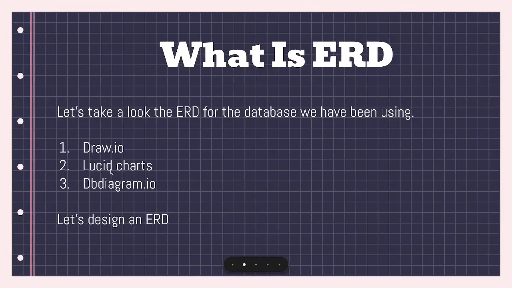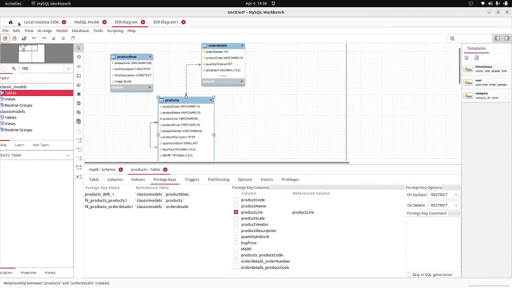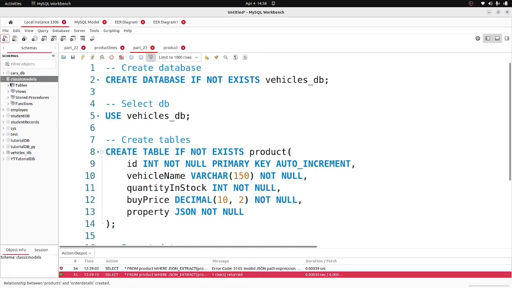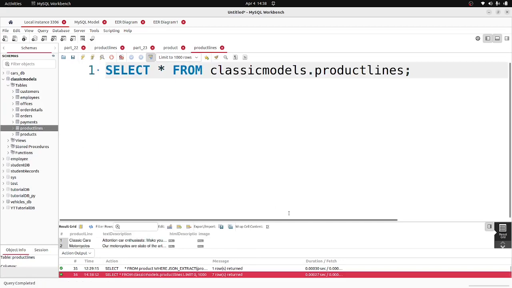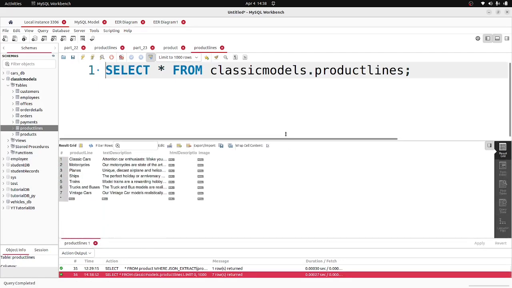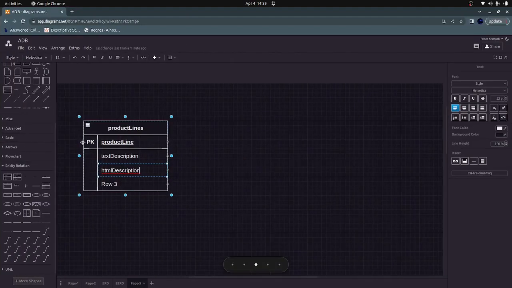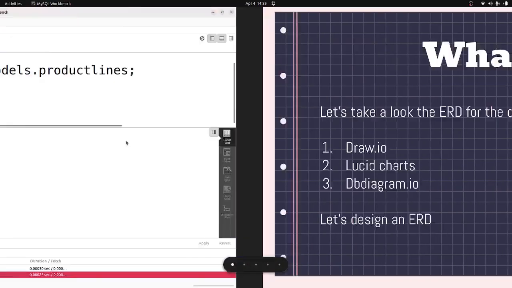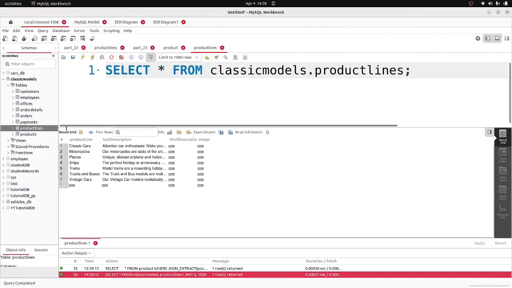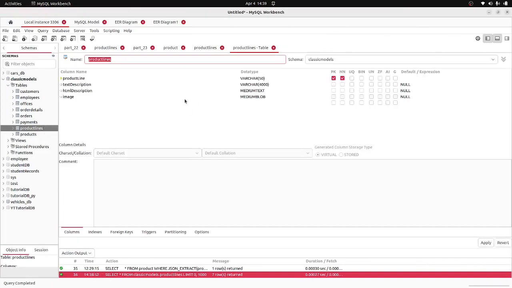So these are all fields from our product database. I can even just go in there and show this to you. I'm just going to go in here and click on the classic models. I can go into the models right here, and we are designing the product lines table. If I just visualize this, I click on that and pull out all the records. You can see we have the product line, which is going to be our primary key. Now if you want to confirm this is a primary key, you can just click on this right here, and you can see that you have the table, and you can see right here this product line is our primary key. That's PK, so that indicates it's a primary key.